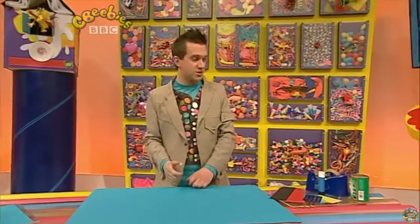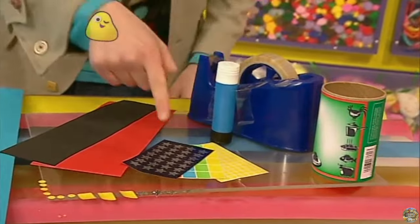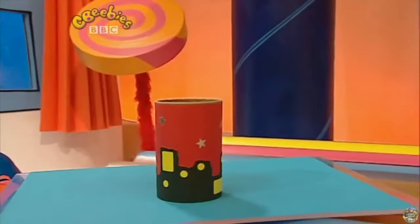Now, to make this pot, you'll need a pot. An empty one, really, like this. You'll also need some sticky tape, some glue, lots of different coloured stickers, including some stars, and some sheets of coloured paper. Now, do you think it's possible to make this in just a minute? No way! Really? Let's find out. I'm going to have to be very quick, but don't worry, I'll remind you how to do it at the end. Are you ready? Let's make it in a minute!